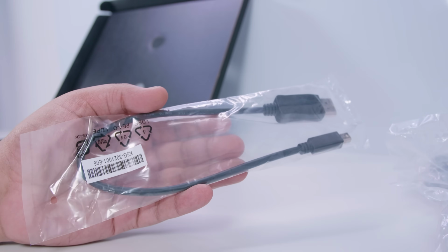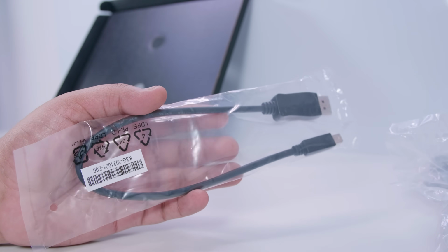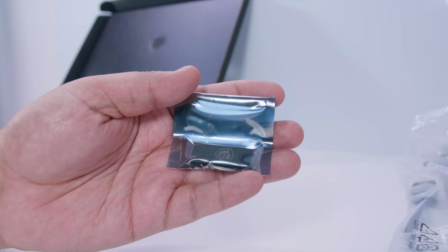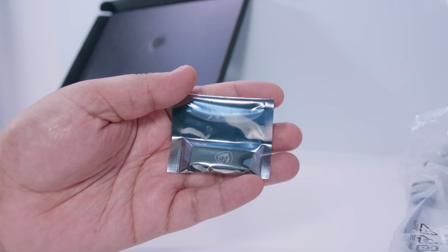So you can pass your discrete GPU through to the Thunderbolt controller on the motherboard, and then you can plug a Thunderbolt display straight into your PC. There's also 2021's greatest advent in motherboard technology: no more discs, more USB sticks. I can definitely get on board with that.